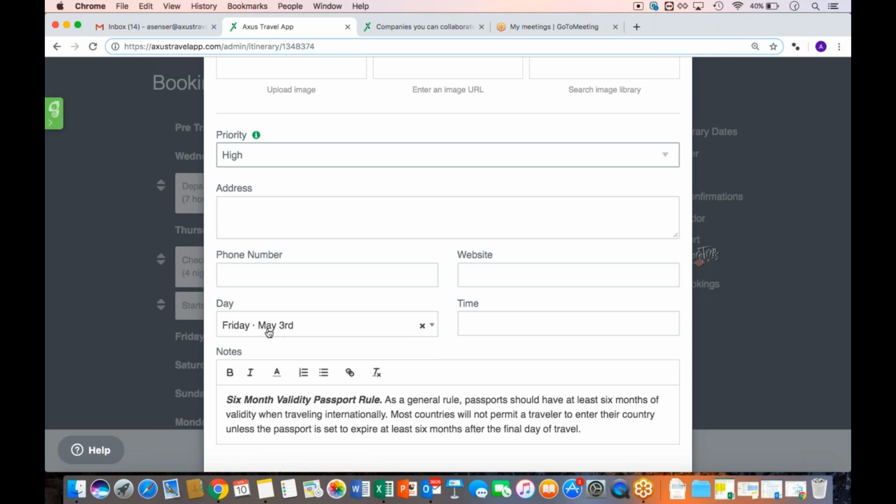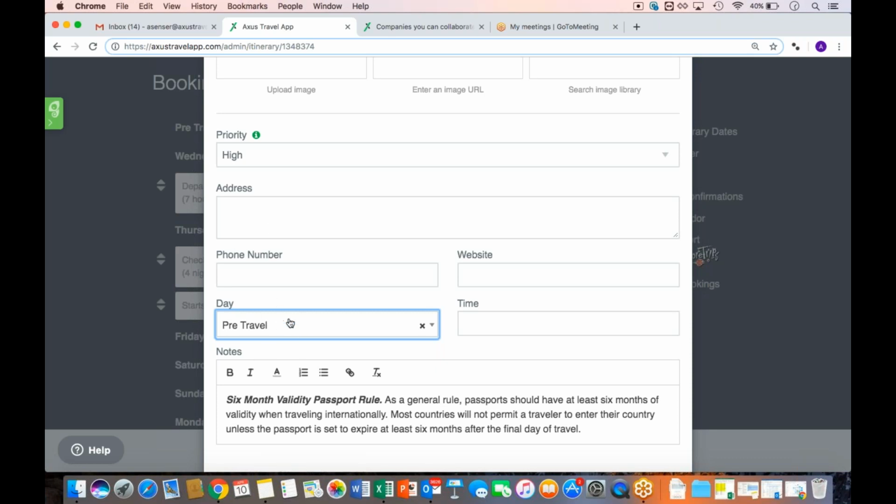But what I do want is I want to change the date. This could be obviously on a date. If they're traveling internationally, you could choose to put it on the date before they leave. However, something as important as a passport reminder, that might be something I want to put under pre-travel, as it is something that we would like for them to take into note before they leave for their trip, and hopefully many, many months before that.